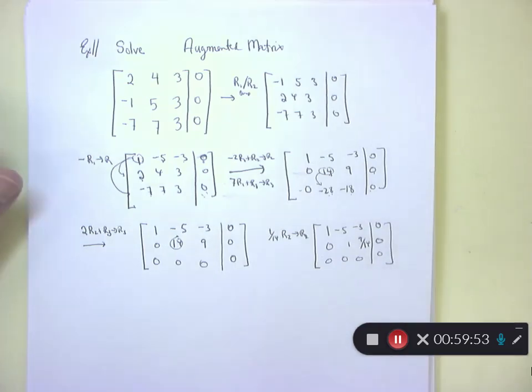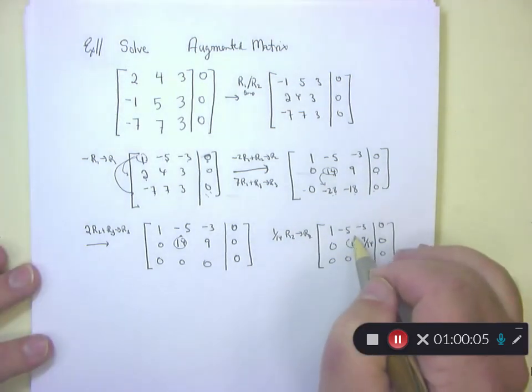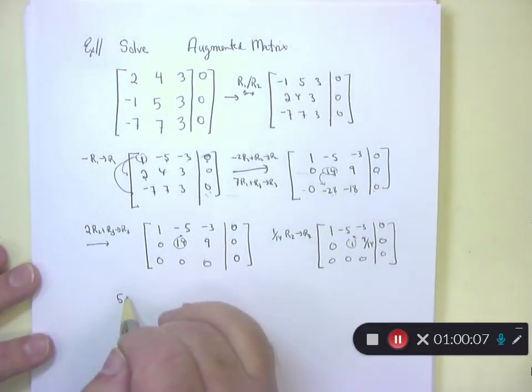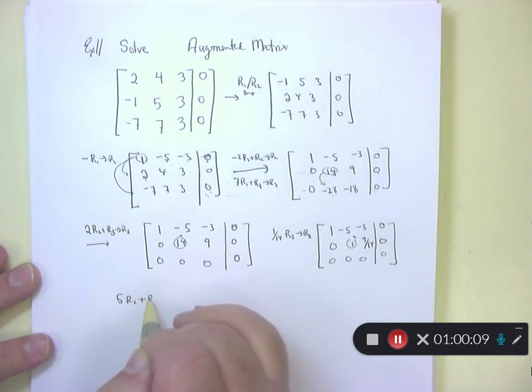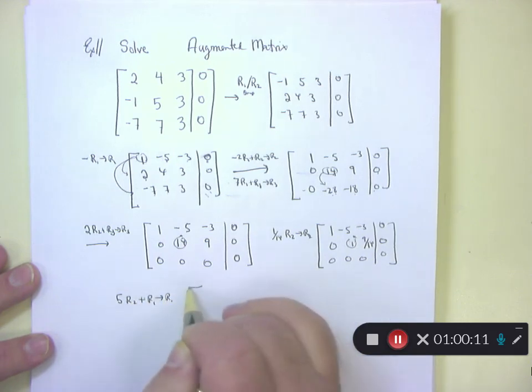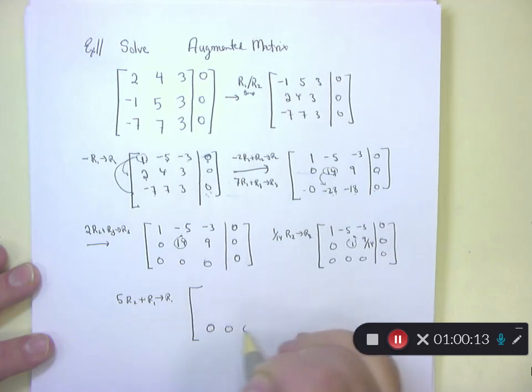And then I only got one more move to make. You notice I try to make my fractions until the end, but I'm sorry, you are going to deal with fractions at some point. You just try to push them off to the end and be careful on that. So now I'm going to sweep up, and I'm going to do 5 times row 2, add it to row 1, replace row 1.